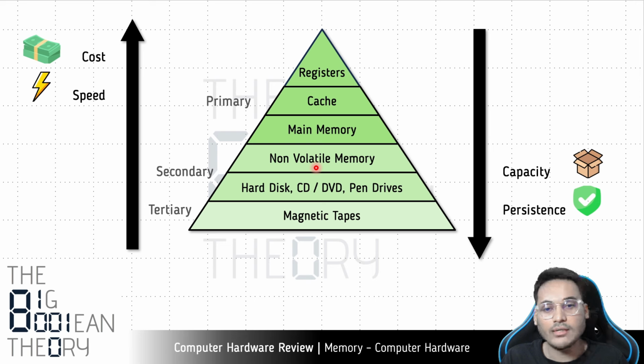And finally comes the tertiary memory. Tertiary memory is used for backup and archival purposes. One example that you can see is magnetic tapes. Once the data has been generated and also consumed, and we just want it for backup, then that data is transferred into this tertiary form of memory. So you can see how these different types of memory have been classified depending on the use case.